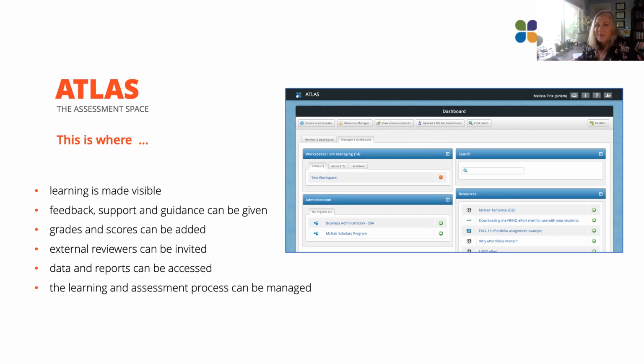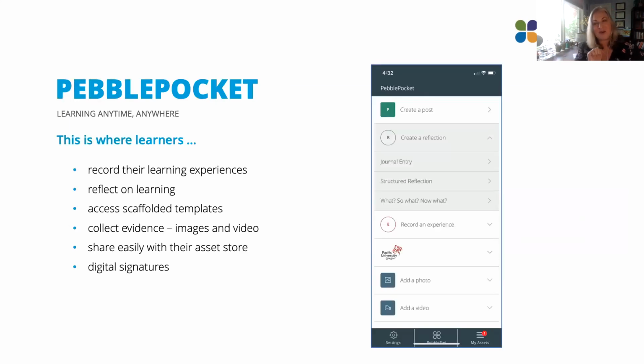The third part of the platform is potentially one of my favorites. So we procured PebblePad at Portland State University in Oregon. And when we did that, we knew, because of the type of demographic of our scholars, which is largely non-traditional, that we needed to have access to technological systems even when there was no wireless available. And so Pebble Pocket is an application that has a relationship with the Pebble Plus user interface for the student.